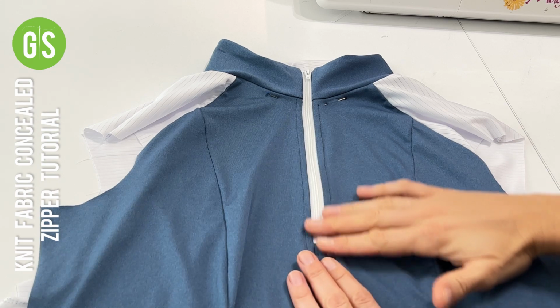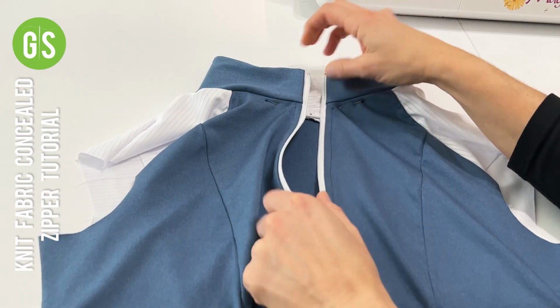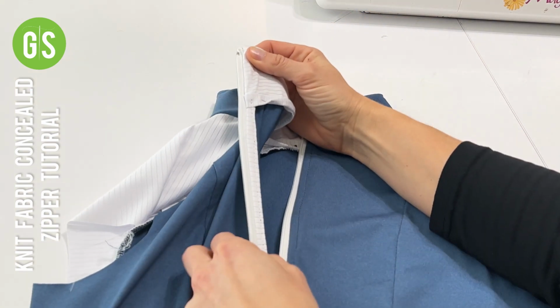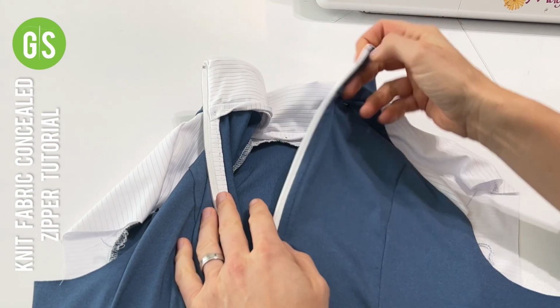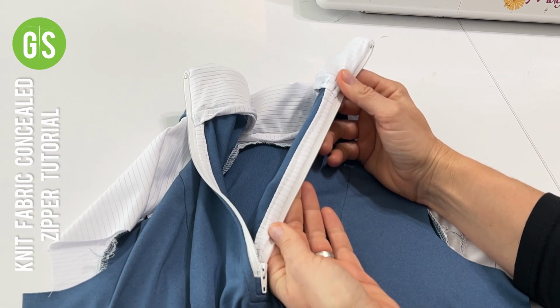Now that both methods are done, you can see the differences the options create. The wrap and roll method allows you to sew closer to the zipper and ensures that you'll be sewing on the zipper tape, thus you'll have a stable surface to stitch on. The fold-over method is easier to set up, but tends to shift during stitching. It may help to interface your knit strip.